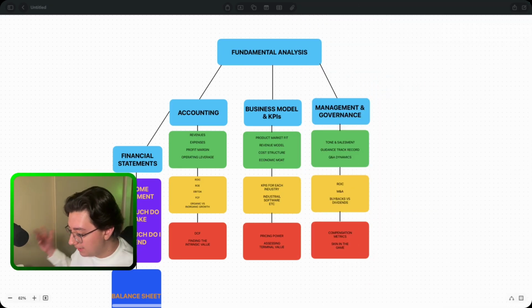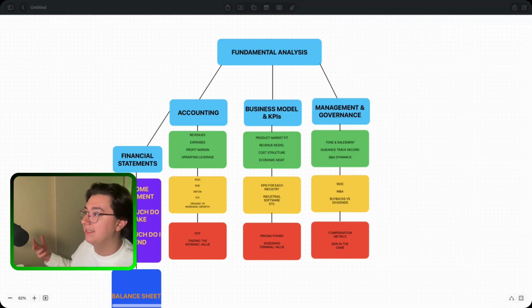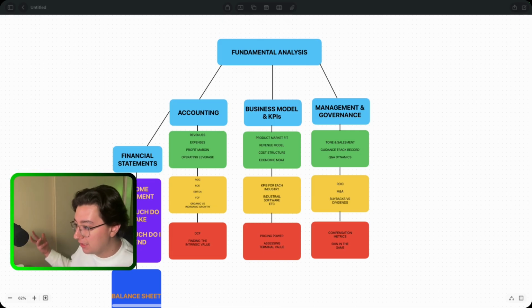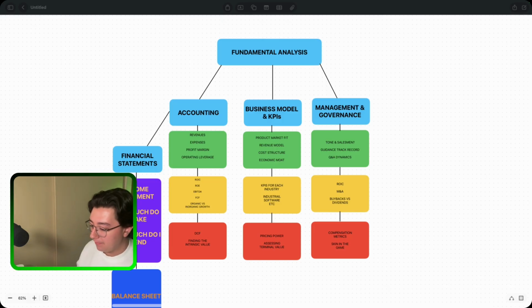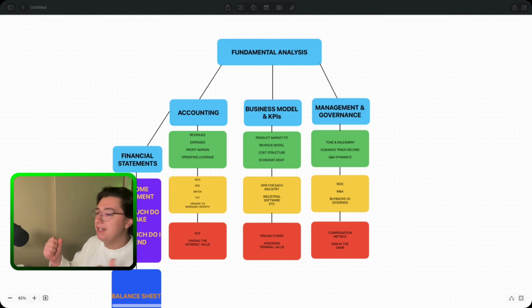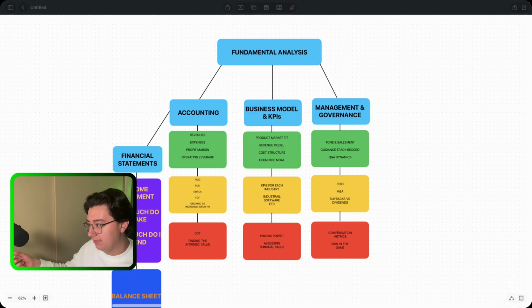Okay, so I want to start off this lesson by simply explaining what a fundamental analysis is. I'm going to explain this more in depth, and I'm going to do this with my presentation. I hope it's not too messy. But basically, the definition of a fundamental analysis is pretty simple. Imagine that what we're doing with a fundamental analysis, we're going to be looking at various metrics. For example, revenues, how much am I making? How much am I spending? What am I an owner of? What do I owe? Etc., etc.